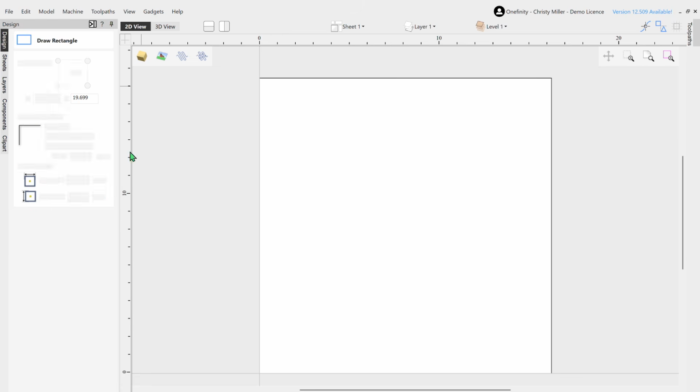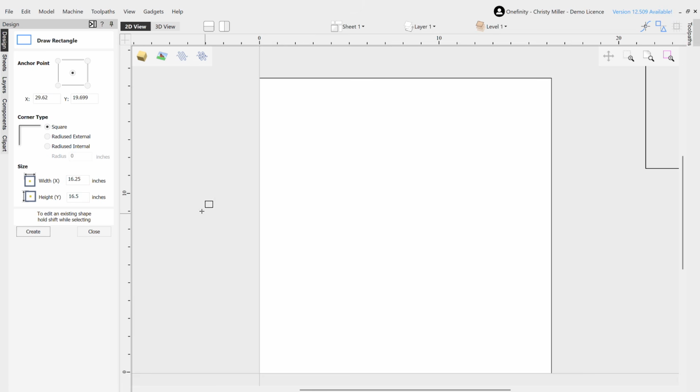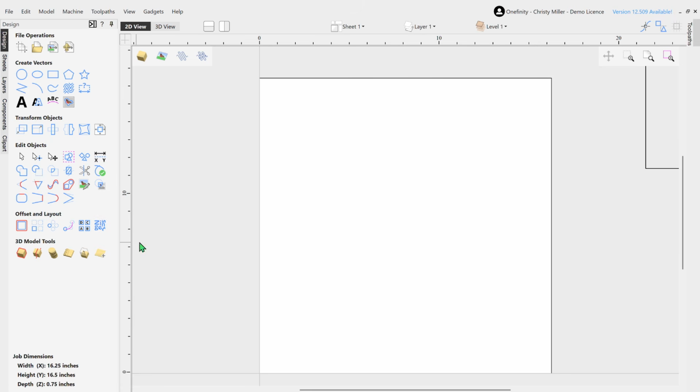So we've got to make a square. And I'm going to go ahead and put the exact dimensions in that I just said, 16.25. That's my wasteboard width, 16 1/2. And make sure it's an actual square with no radius or anything goofy like that. Create that square, close, grab your edit objects tool, which is your transform mode, where it'll allow you to grab what you just made. And I always forget how to center it, but I feel like I just did.